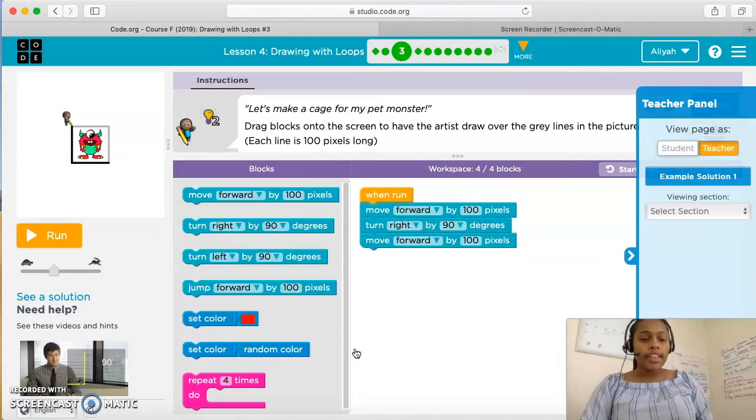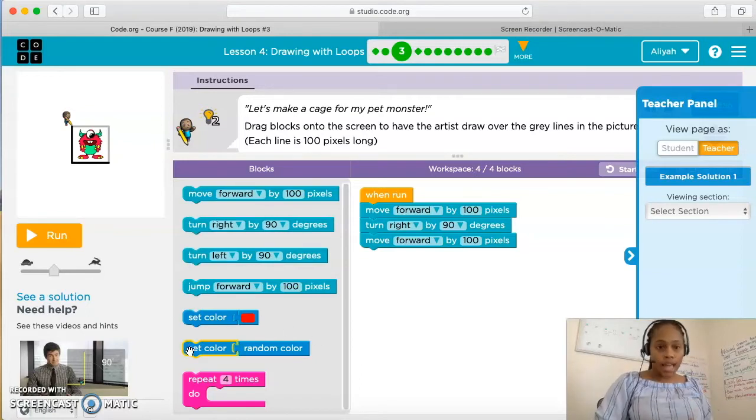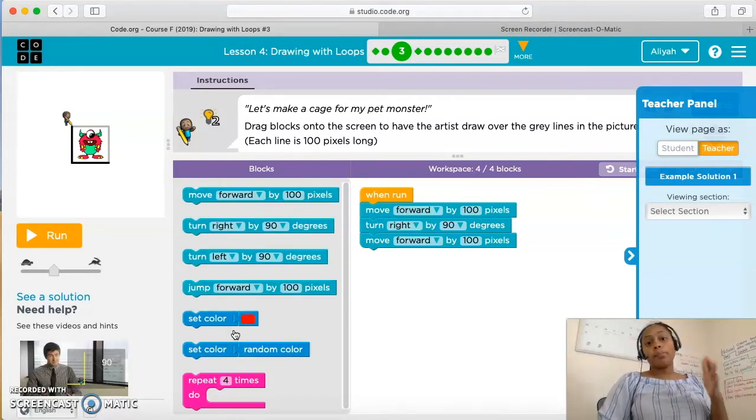Now, I understand that these two lessons are going to be a little challenging. We are moving from just regular block coding and we're adding on repeat blocks and loop blocks and different things like that. It might seem hard at first because when I did it, it took me some time to actually complete each level. But that's why I am here. I can literally go onto your page and help you get through each level. So if you have a question, don't skip it.